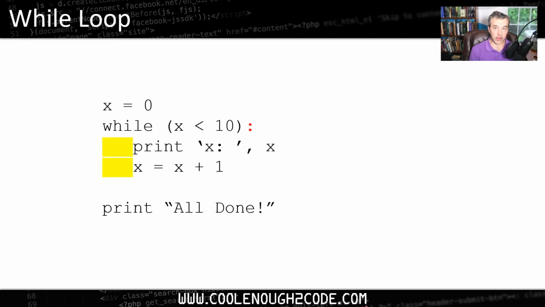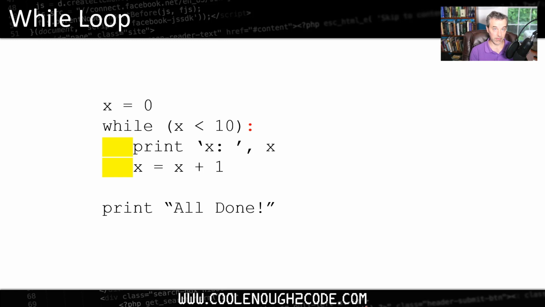When we talk about loops in Python, there are two basic loops that we can talk about. The first one is a while loop, which we see here on the screen, and the second one is a for loop, which we'll mention in just a moment. Now, a while loop looks a lot like an if statement that we've seen already. In the if statement, we had a condition that we evaluate as true or false, and if it was true, it would enter into the code block defined by that if statement, and the same is true here for the while loop.